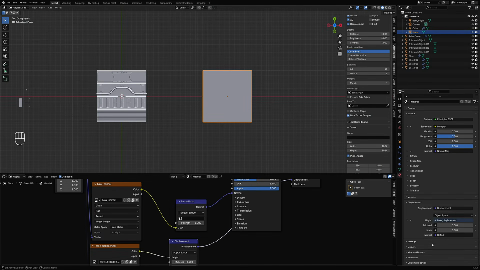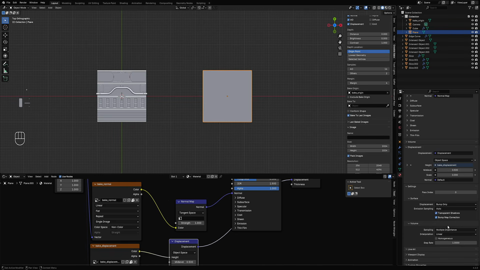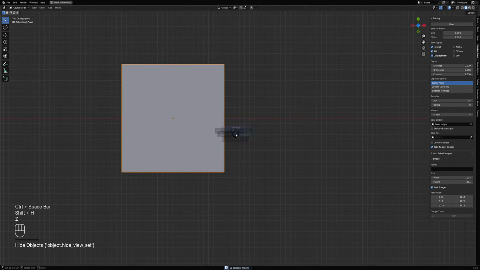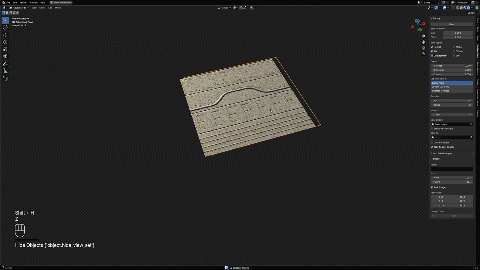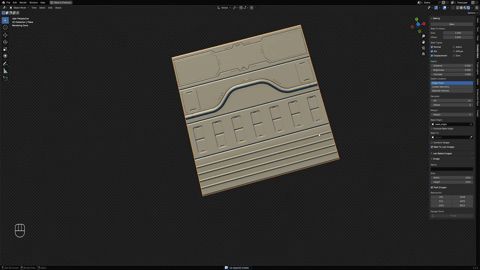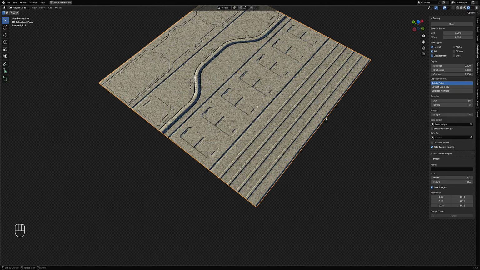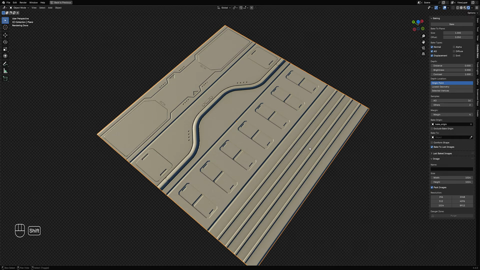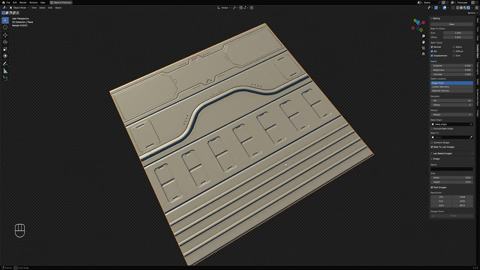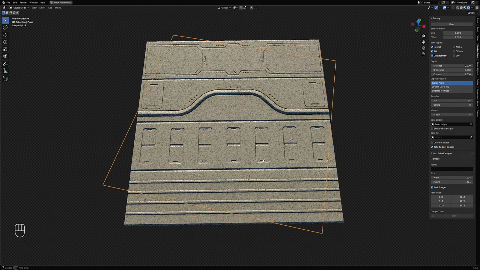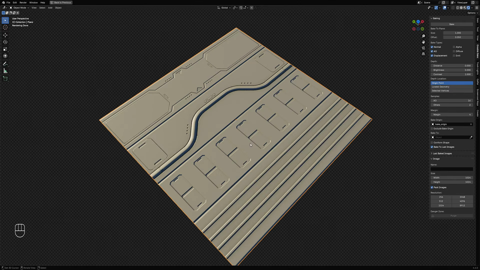And in the materials, in order for the displacement to work, set the displacement to displacement only in the settings. Okay, so this is our trim sheet. So again, if you like the displacement detail, you need to use subdivision.